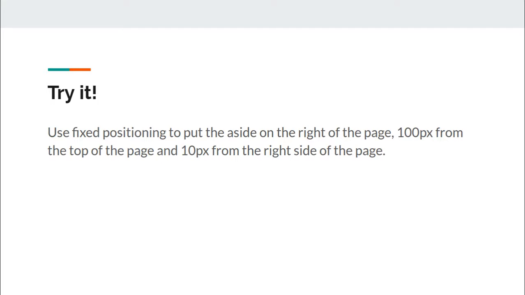Do a bit of scrolling and resizing after you've done that and see how that element behaves after you've made that change.